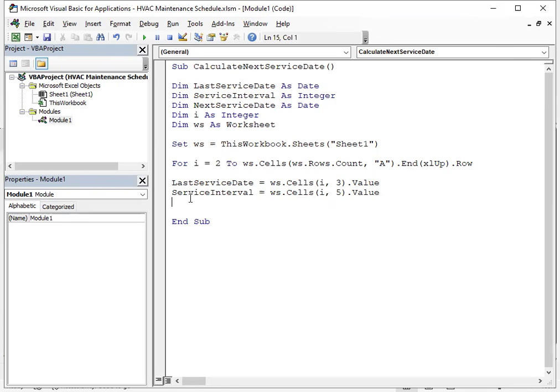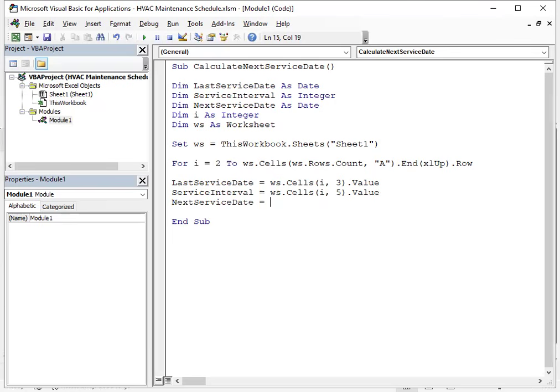But now I'm going to write next service date. Don't forget the date, otherwise the macro is not going to work. Mistakes in the terminology will cause errors when running the macro later on.